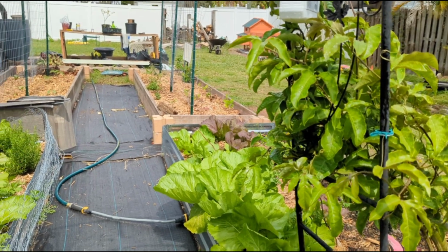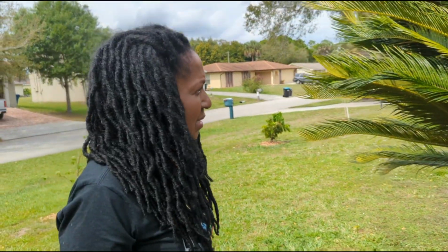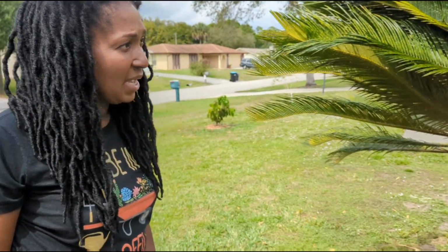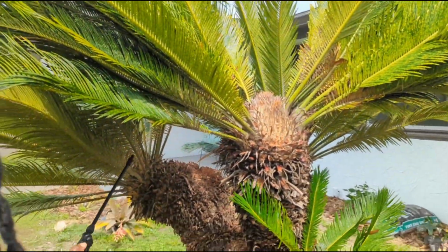I didn't have anything else here to spray, but let's go and look at the horrible scale and check it out. I sprayed it about an hour ago, but I want to show you how I'm going to attack that. Come, let's check that out. It's had disease for months, ever since I moved in, and I just never got around to it. I've been so busy establishing my fruits and veggies that I neglected this, but this is really a beautiful tree. So look at this. It is completely encrusted with scale.